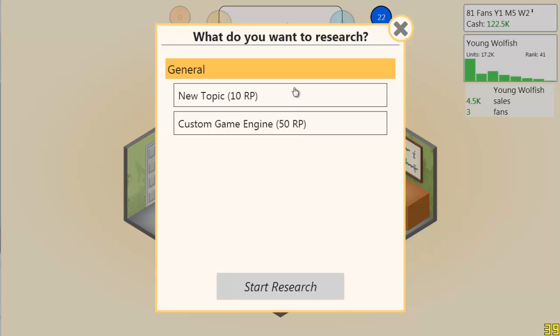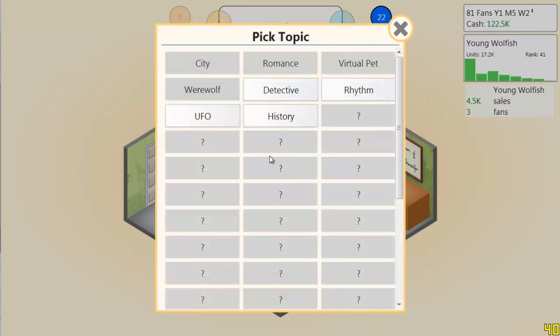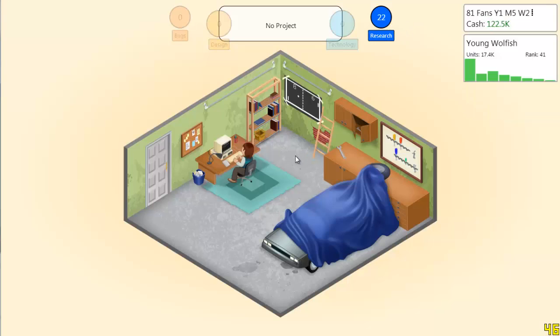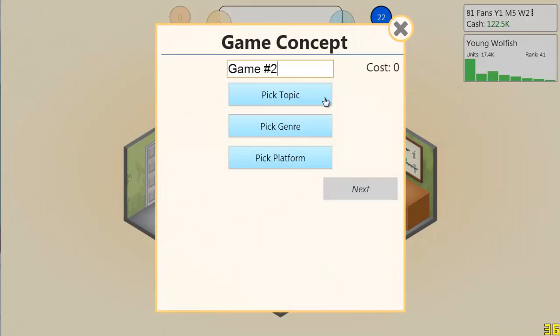I could research. I want to do a custom game engine so bad. It's so worth it all the time. It's so worth it. I don't even want to research other topics until I can develop a different game.